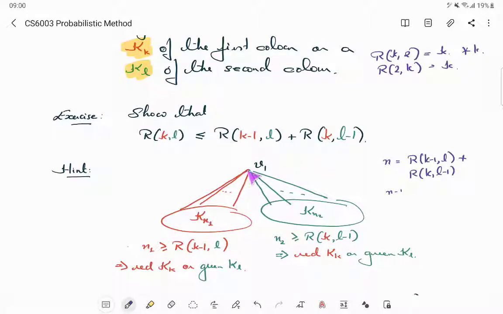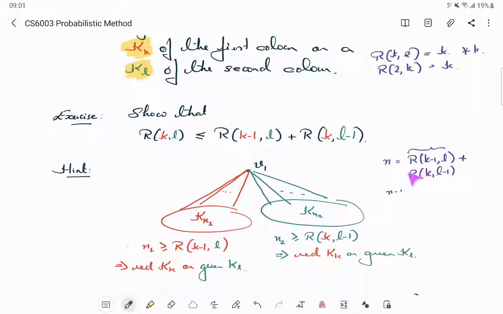Group them, based on the color of that edge, into the red bucket and the green bucket, right? Now, if the red bucket has R(k-1,l) or more vertices, you are done. Because if you have this or more vertices, then in the induced coloring you will either have a red Kk-1, or a green Kl. If you got a green Kl, then you are done directly, right? Because the whole demand is only for a green Kl. But if what you get is a red Kk-1, then you include this v1 also to it to get a red Kk, right? That way the demand will be met.